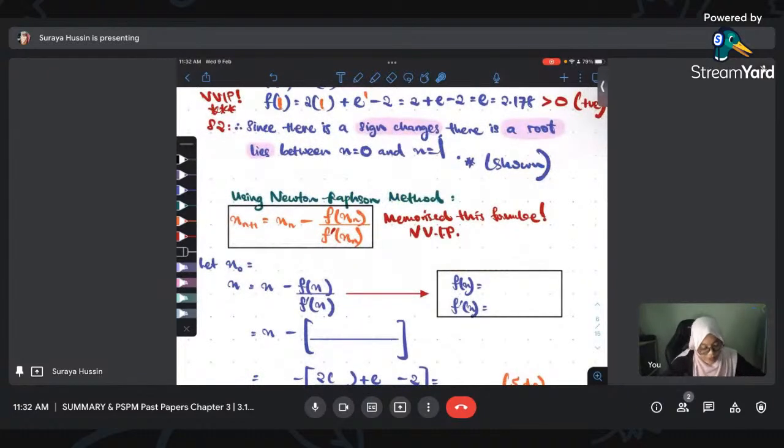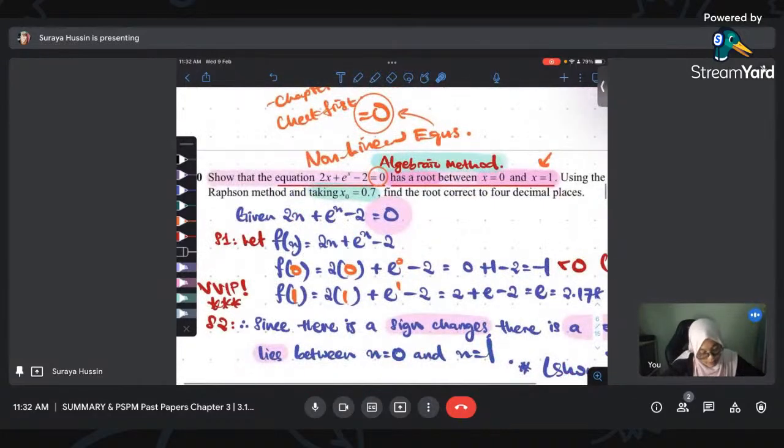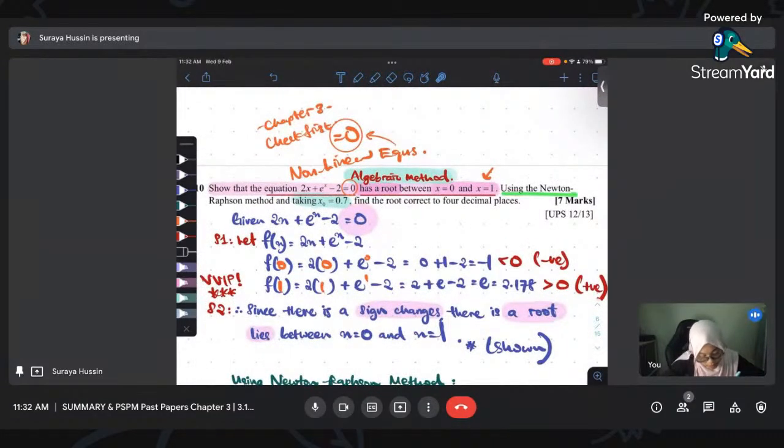Okay, so now you dah hafal formula ni and it's very good. Let's read the question first. Using the Newton-Raphson Method and taking x naught. Okay, Miss, apa benda x naught ni? Saya panggil x naught. Zero, saya tak sebut x0, saya panggil x naught. Actually, this is how we read them in university. In university, kita panggil 0 to naught, N-O-T. You don't ask me why. It's just a calling that we used to do. Okay, x naught dekat sini adalah 0.7.